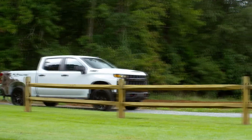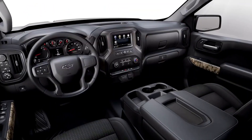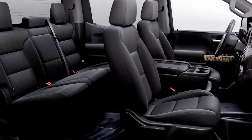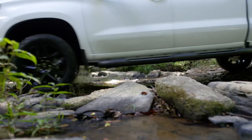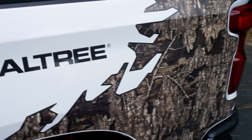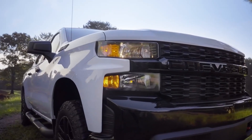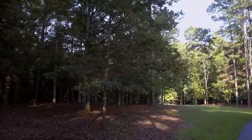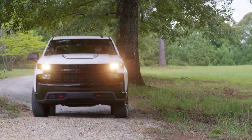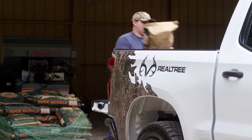It offers features you need to make getting to camp with all your equipment, toys, and supplies a breeze. Not to mention there's room for your crew — the spacious cab includes seating for up to six. What's eye-catching about the Silverado Realtree edition is the exclusive Realtree camo styling on the exterior as well as the details throughout the interior surfaces. Chevy and Realtree have teamed up to give you this great way to show off your passion for the outdoors wherever you go.